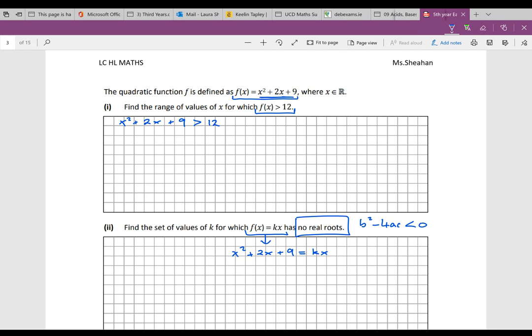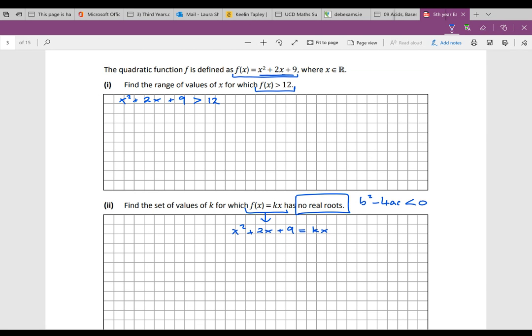Okay, and with inequalities, I can add and subtract across the inequality sign. So x squared plus 2x minus 12 both sides, that will get me x squared plus 2x minus 3 is greater than 0. I assume you can all very easily find roots from here. So (x plus 3)(x minus 1), and remember it's still greater than 0. So x is equal to minus 3 and x is equal to 1. Now it's not equal to. So these are the roots that you're working with.